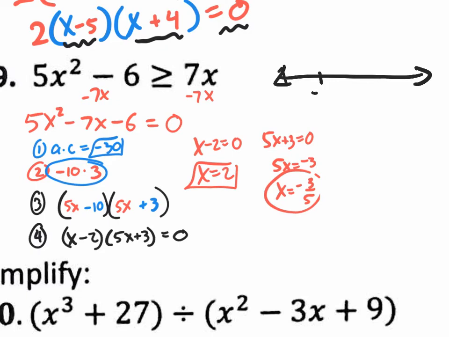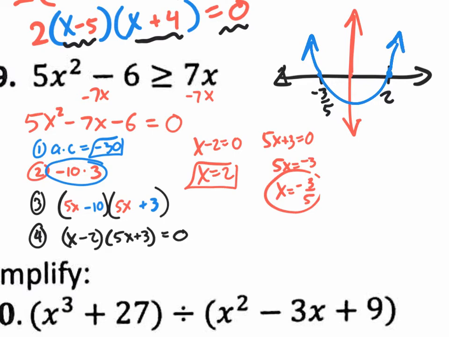So go ahead and plot -3/5 and +2. And we know that those are answers. Where's 0 at? It's going to be somewhere in between. So that means that your y-axis is somewhere in between. And we know that this parabola opens up because the a value is positive. So it has an answer here, an answer there. The parabola opens up.